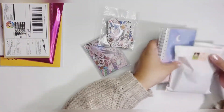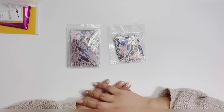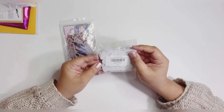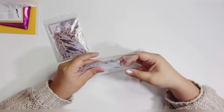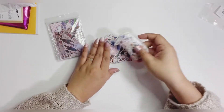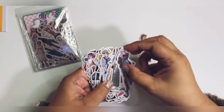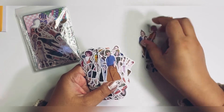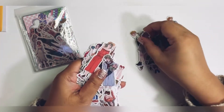I'm just going to try to do this as quick as possible. Let me go ahead and start with the Amazon stickers. So these two I got from Amazon from two different shops. This is Ancomina Shop, and it's a hundred pieces of paper stickers. I didn't really get to look at these yet — this is my first time opening it, so I'm really excited. I'm just going to go through this really quick. So here they are.